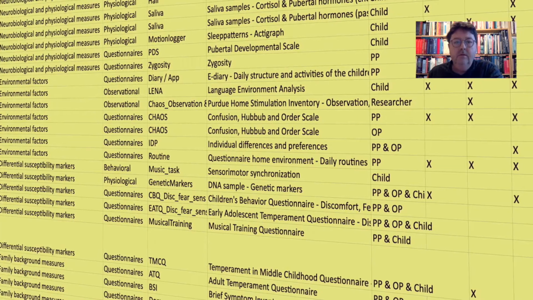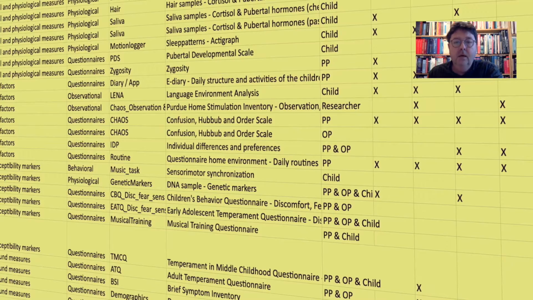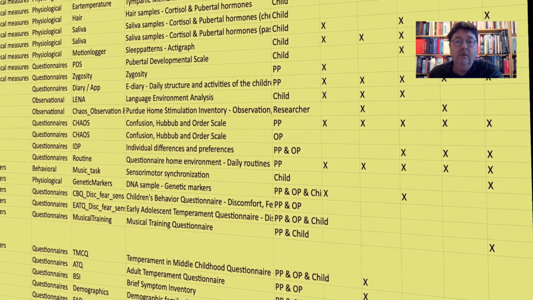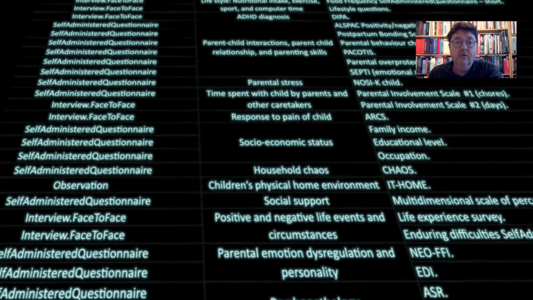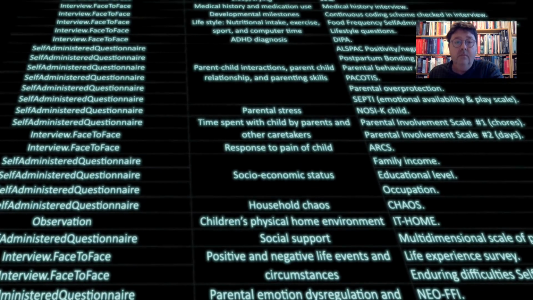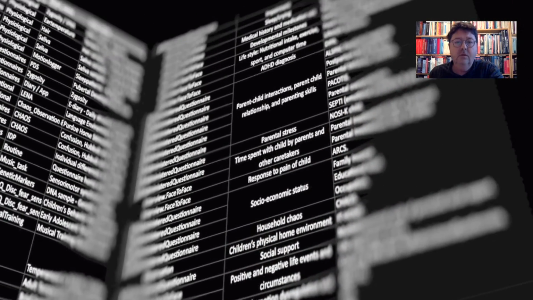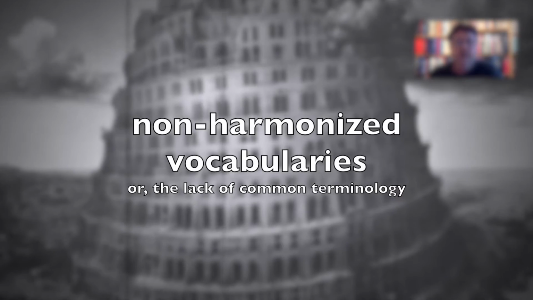When a researcher wants to combine data coming from multiple cohorts for a study, she will start by identifying interesting data by searching for phenomena of interest. However, when different cohorts do not apply a common terminology for describing their observational data, our researcher will run into problems with a quest for useful data. This lack of a common terminology across different cohorts is what we refer to as the problem of non-harmonized vocabularies.